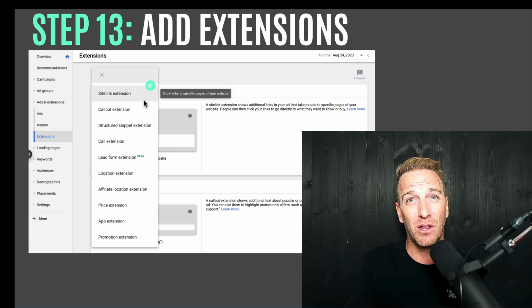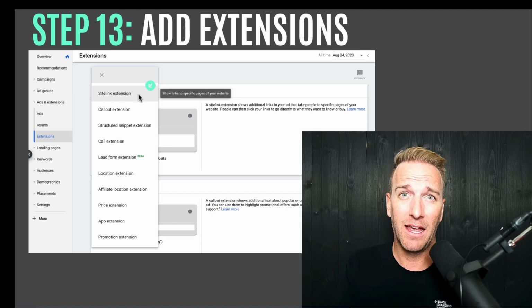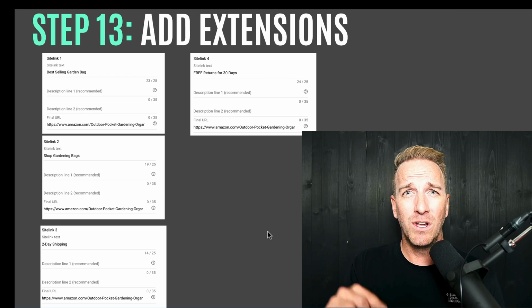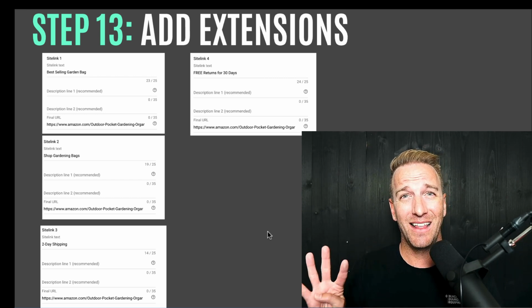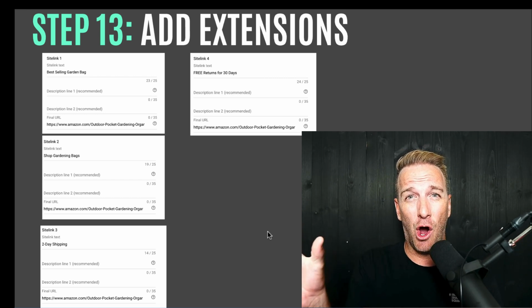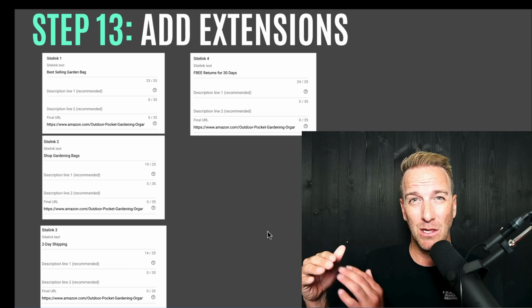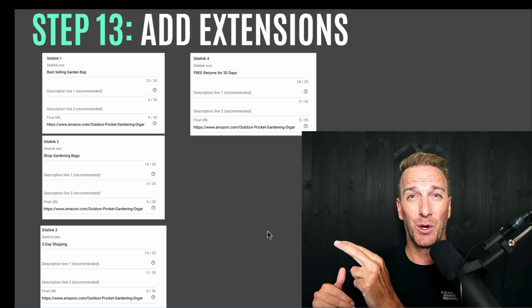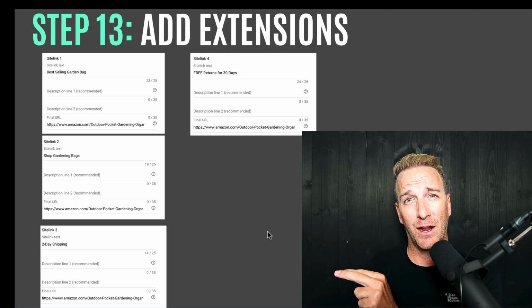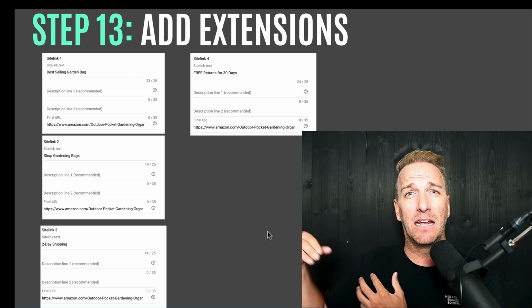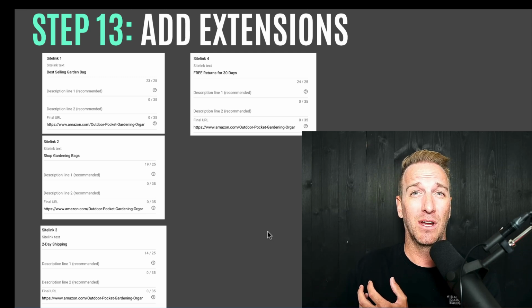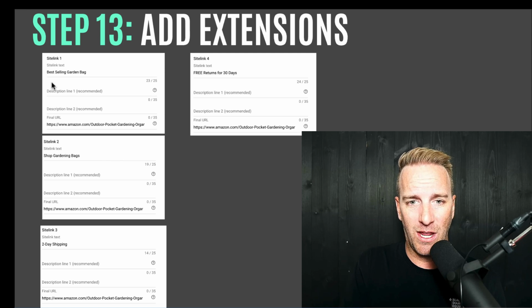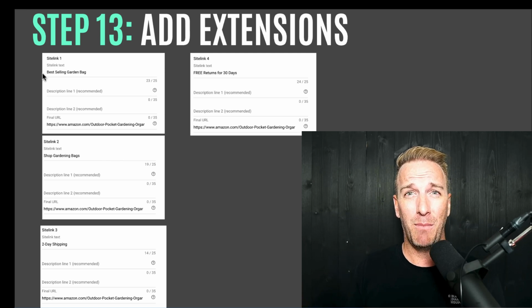The one that we're going to click is the site link extension, this first one here that's highlighted. Once you do that, there's 4 site link extensions, and these are basically just callouts that people can also click on below your ad. So say they don't click on your top ad, you can add some other clickable features below that core ad text that will again take them through to the Amazon listing, depending on which URL structure you want to use.